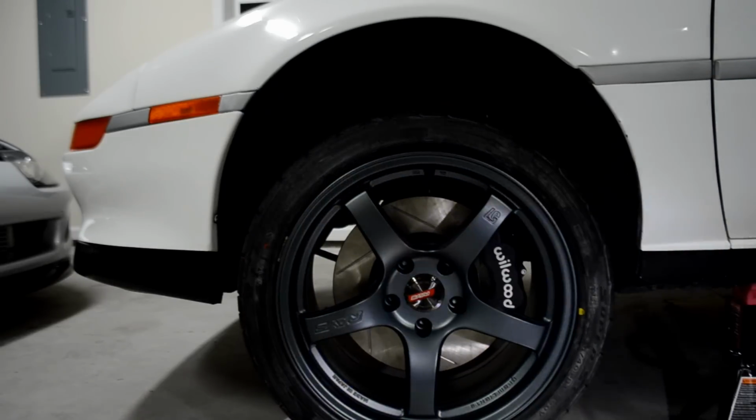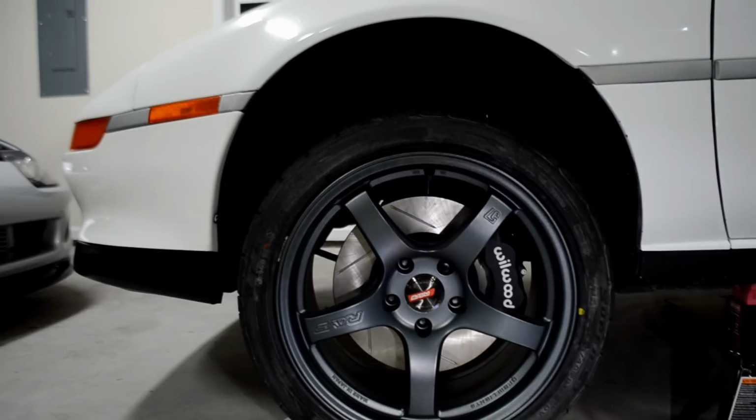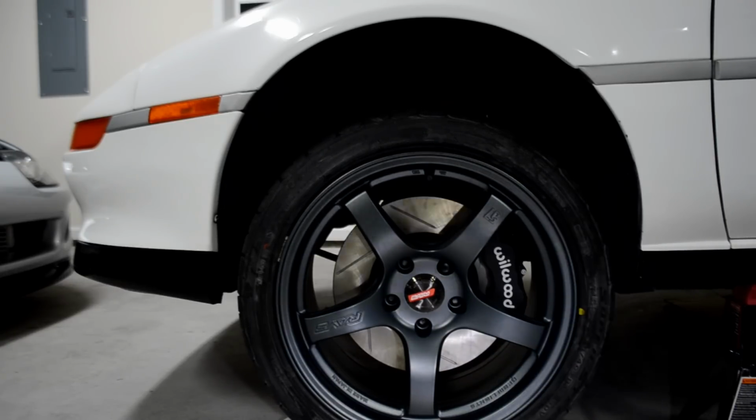So you guys can see the giant Wilwood. That just looks so cool, especially parked at a show, or if you're actually going to brake. If you're going to Auto X, this is going to give you that extra stopping power you really want, and you don't have to worry about it anymore. My car actually had the 93 plus brakes, but this just gives me that extra confidence knowing that I no longer have to worry about getting the car down and getting it to stop.